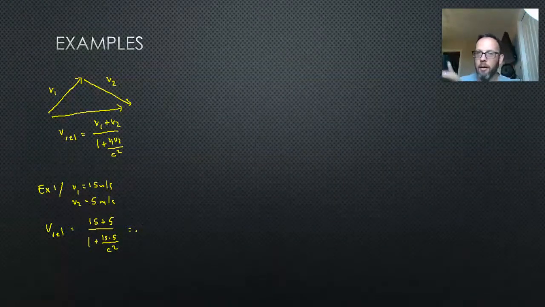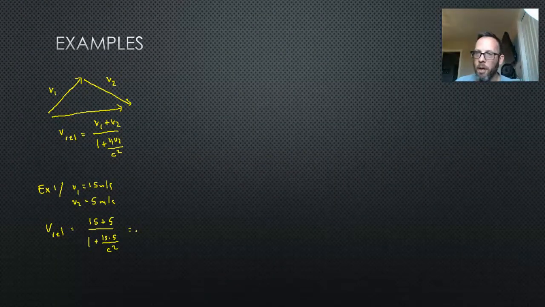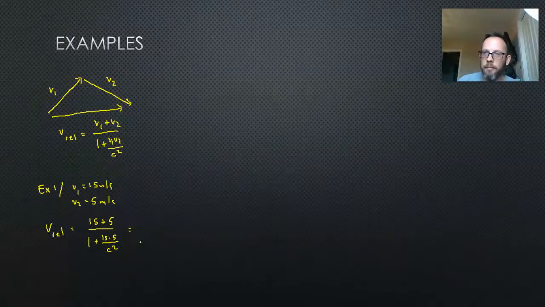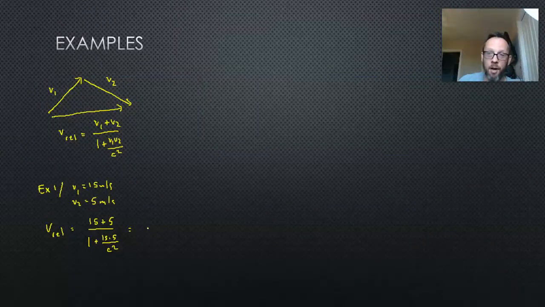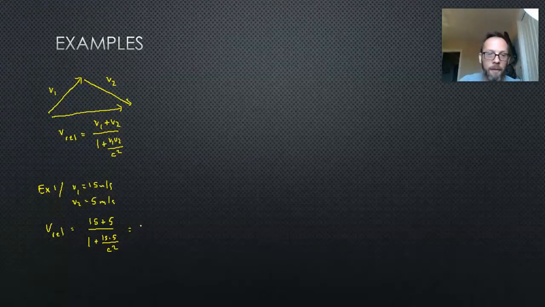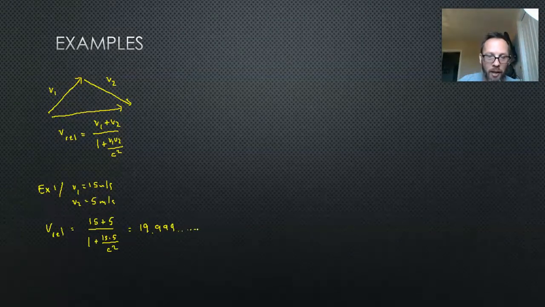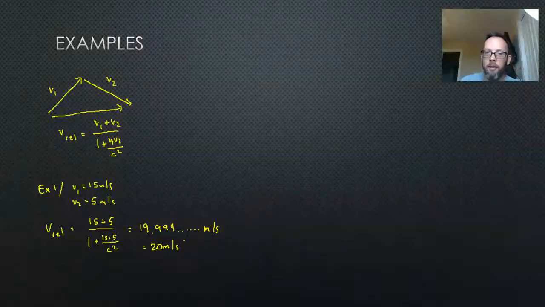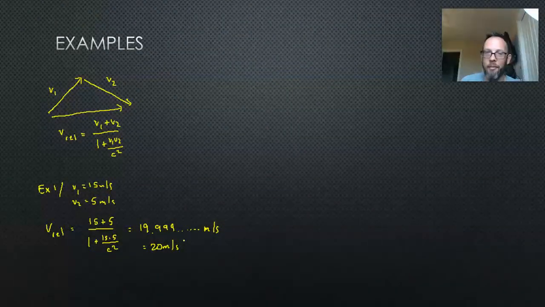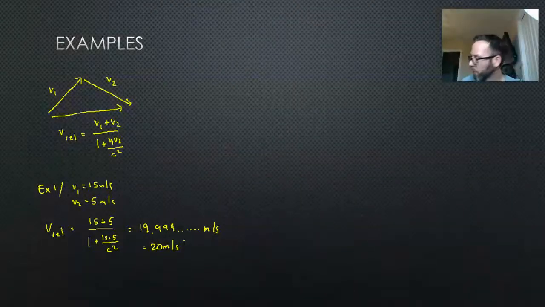My calculator just gave me 20. It can't even tell the difference between this number and 20. Now, if you tried it on a phone, maybe an Android or iPhone, I wonder if you might get 19.9. The idea is it's so close to 20. It's like 19.99 with so many zeros meters per second that it's basically 20 meters per second. So at those low speeds, yeah, the relative velocities, we just add them together like it's 20 meters per second.